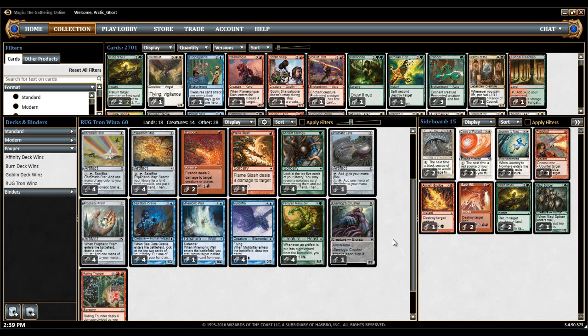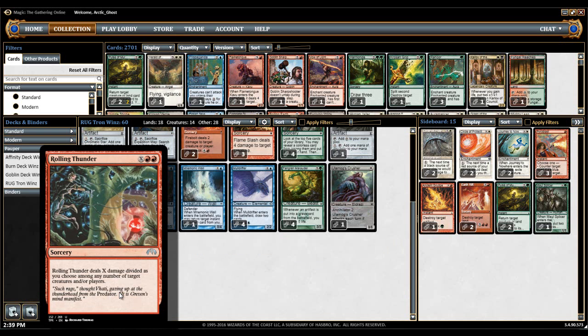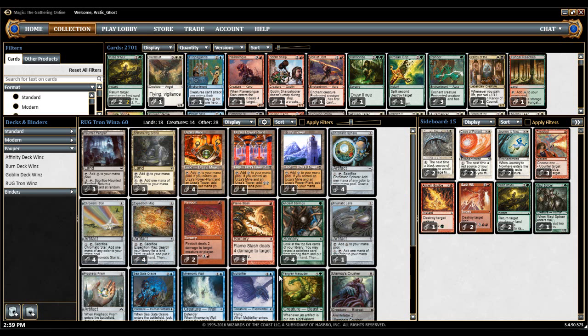It's very possible. And then 2 Rolling Thunder, just because it's Rolling Thunder. Can be a Wrath of God, can win the game. It just does it all. So that is the main deck. It's pretty stock, except for a few minor things. I mean, I have Flame Slash and only one Ulamog's Crusher. I have Mnemonic Wall, etc., etc.